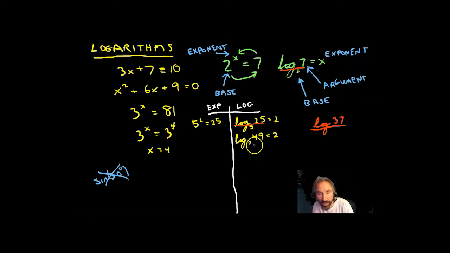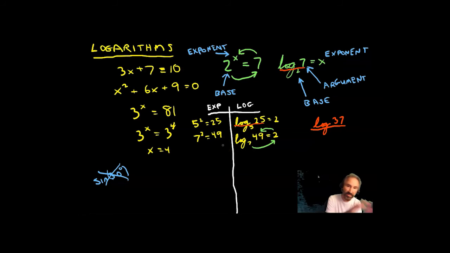Okay, so we're going to do the Weingarten whirl backwards here in order to get to exponential form. We're going to go from the little 7 to the 2 and then to the 49, and that'll get us back to our exponential form. So we're going to say 7 to the power of 2 equals 49. It's kind of important to be able to go back and forth and rewrite exponentials in log form or logs in exponential form. And if we can, then I'll show you some really cool stuff we can do that's kind of tricky.